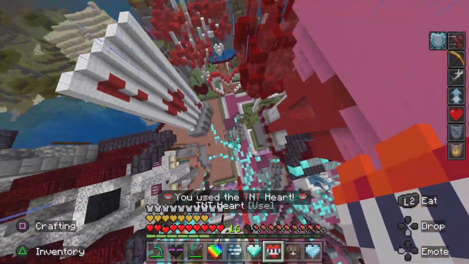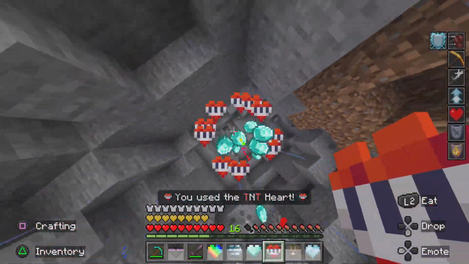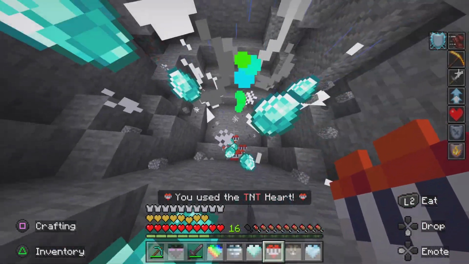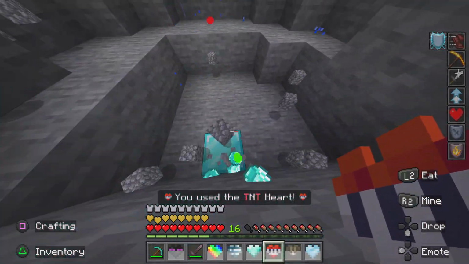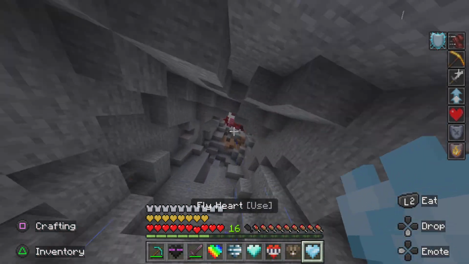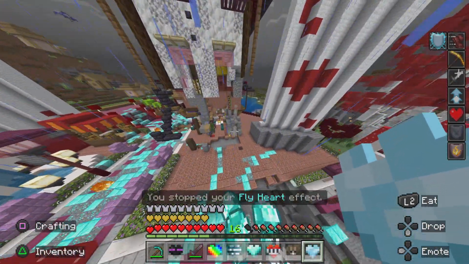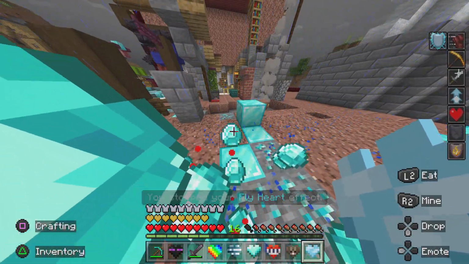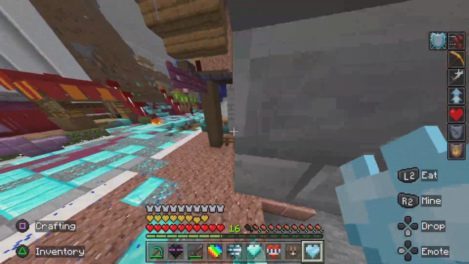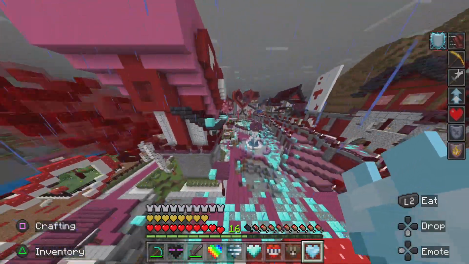Bro, there's a big dig site. Let's get them in order, okay? Well, I still have rainbow. You have the rainbow heart? Yeah, I still have rainbow on. Oh. So you'll get them in order, okay? Get the hearts in order. I'll be waiting at Mayor Love.